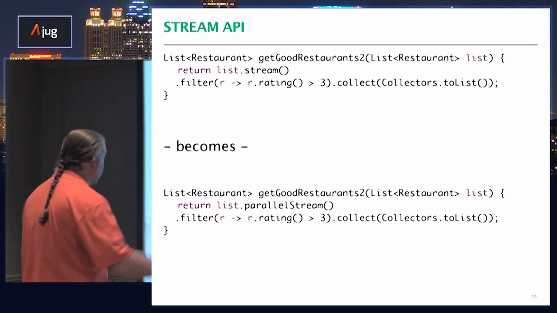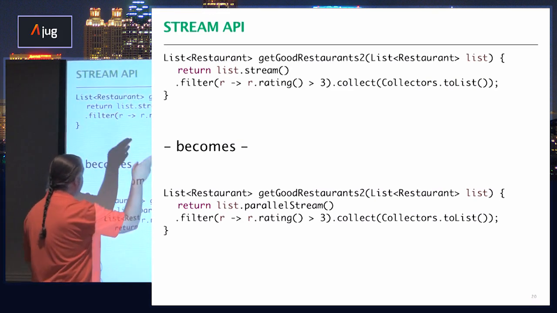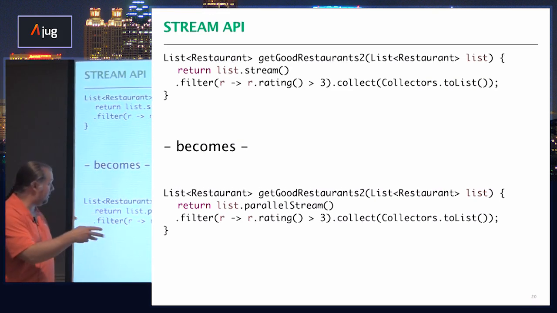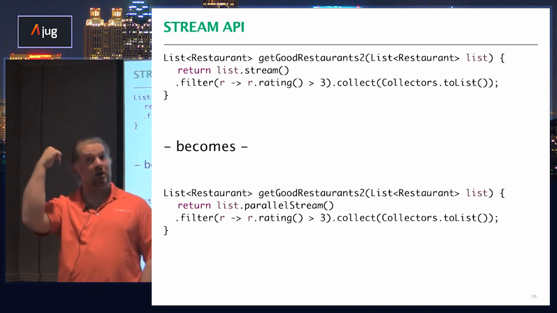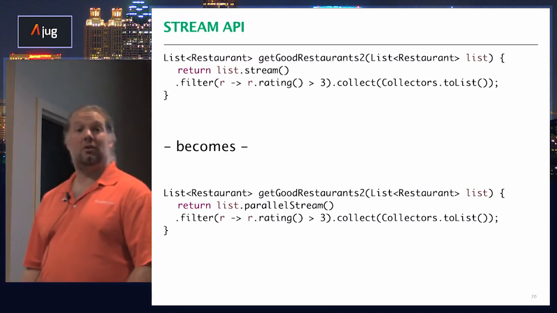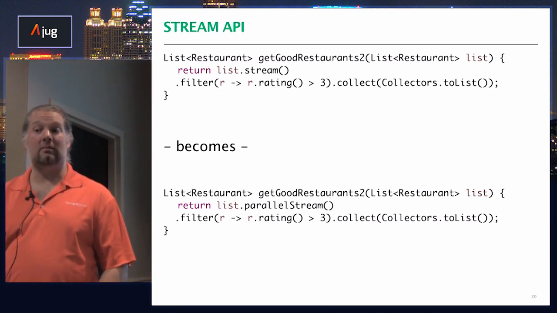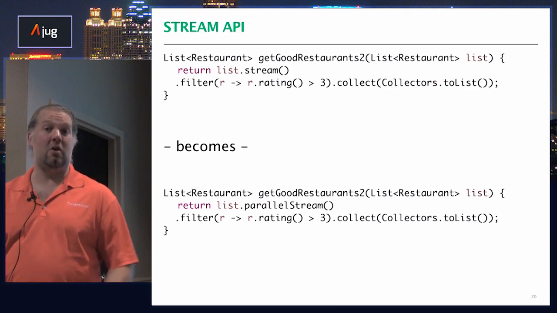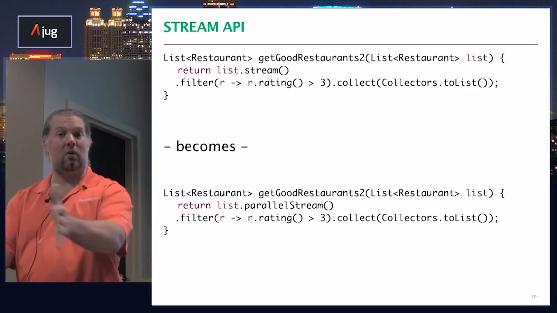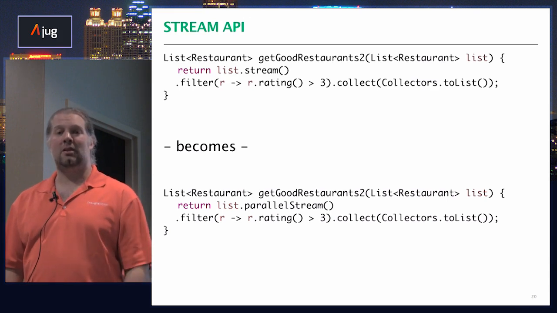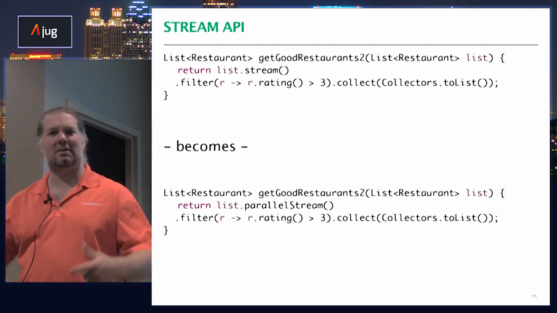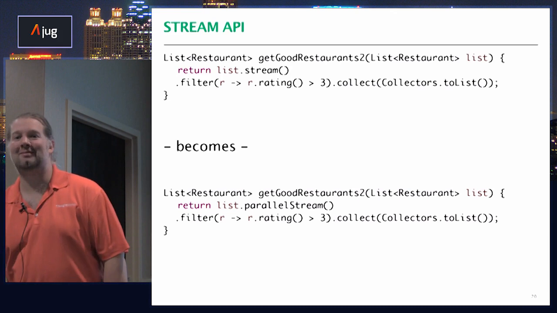Well, parallel stream, yes, and stream, yes. There's an operator on stream called parallel. You can call it if you know that at some point you don't want to be parallel, and then you want to be parallel, like if you're doing something crazy, like reaching back and touching the resources of someone else's process.